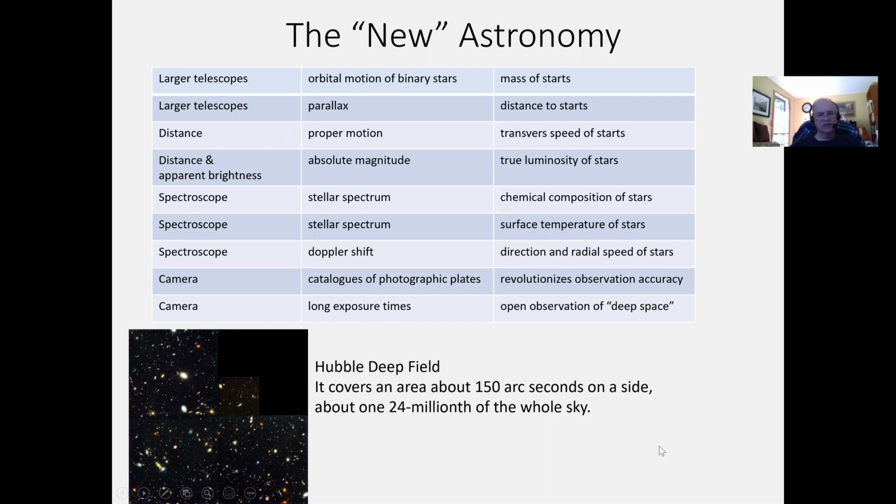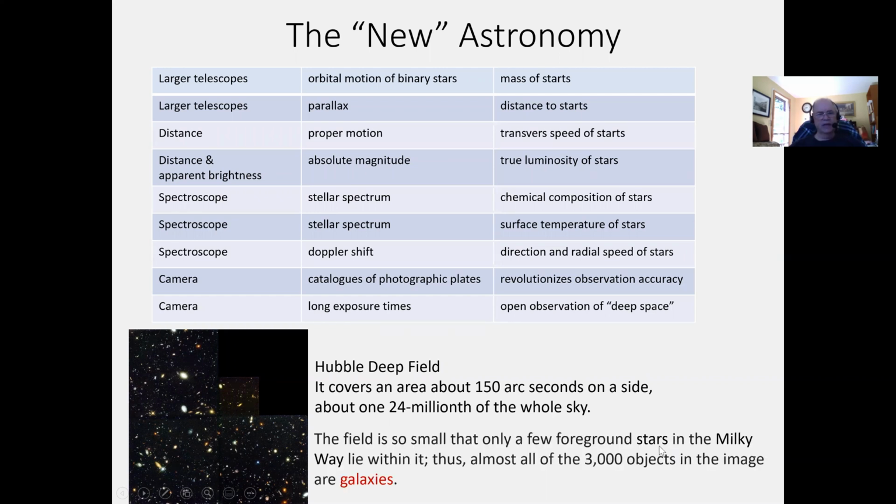Yes, there are only a few actual stars in the Milky Way in this picture. There are 3,000 objects in this picture. Only 2 or 3 of them are stars in the Milky Way. The rest of them are all galaxies. And that's what the Hubble can see, thanks not only to its great field of view outside the atmosphere of the Earth, but to the camera that's able to do this.